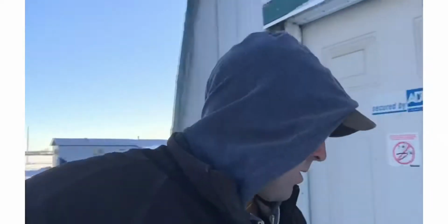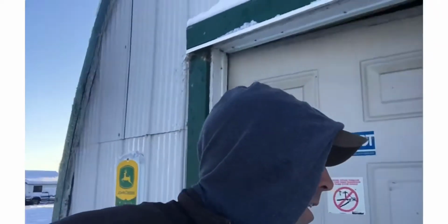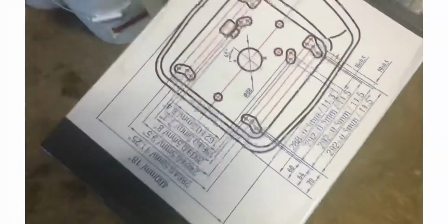We went into town yesterday, had to pick up some stuff. I got fuel filters for my tractor, and I got this seat at Princess Auto for the backhoe. I'm actually kind of excited about that. So we got this seat for the backhoe, because the one that's in there is all shredded.